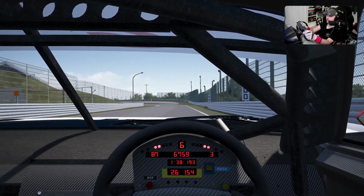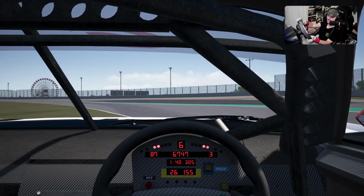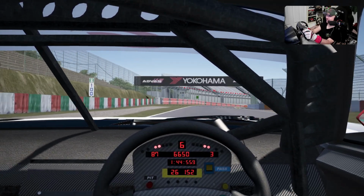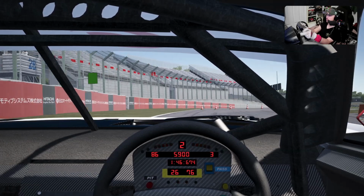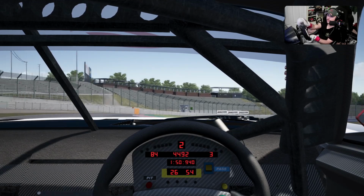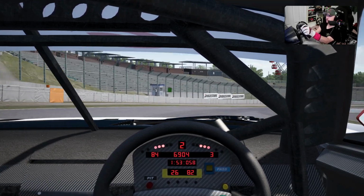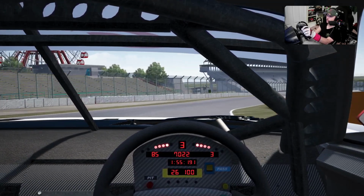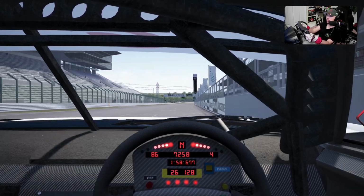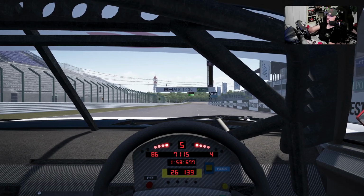So I'm happy with this lap. I tried taking it flat. I had to lift a little bit. I couldn't do it. So got to go down 4 gears. We should be getting through that nice and smoothly now, which we do. And again, hug this right side. You can save a 1/10 or so by doing that. And there we go. So a 58.6 for that one.